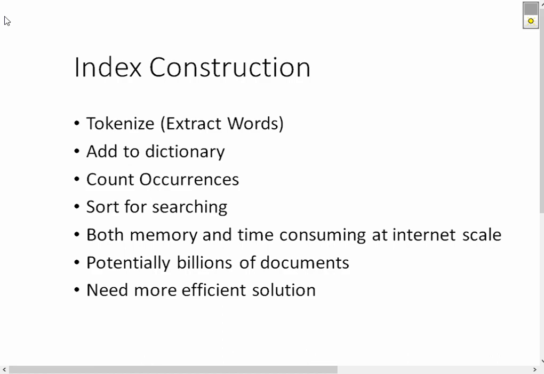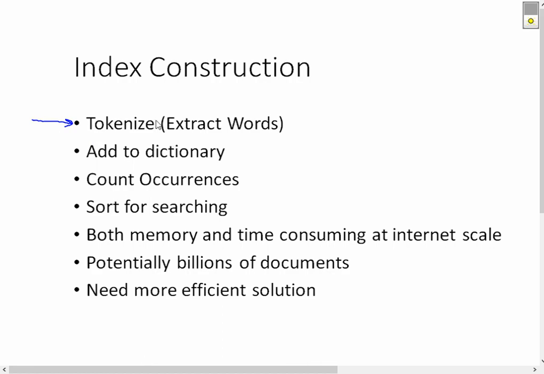Now, let's talk a little bit about what the problem is and what we're trying to do. We know that in our information retrieval system, we're going to have an index, and we're going to create these inverted indexes. The way that we do that is that I have a large collection of documents, and the first thing I do is select a document and tokenize it, or take all of the words or terms out of it.